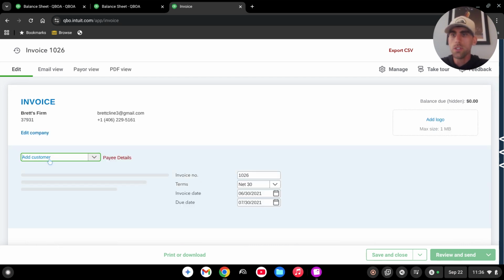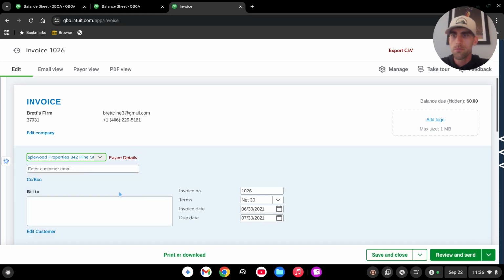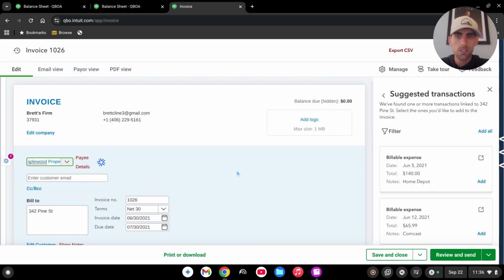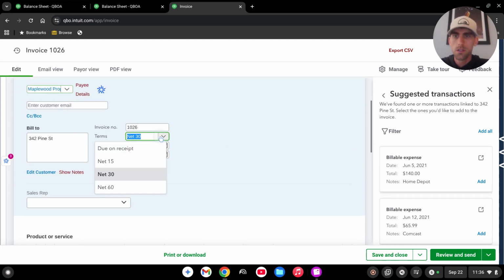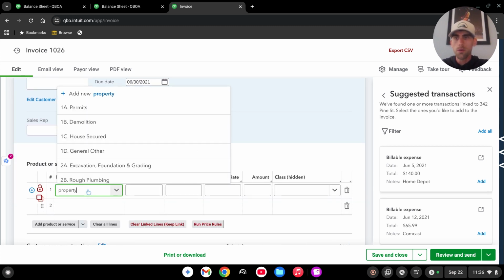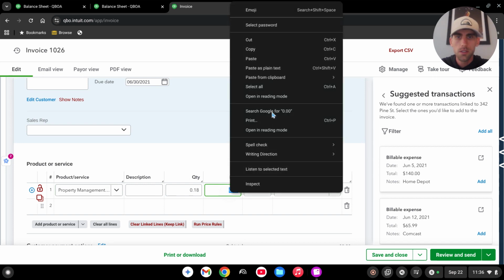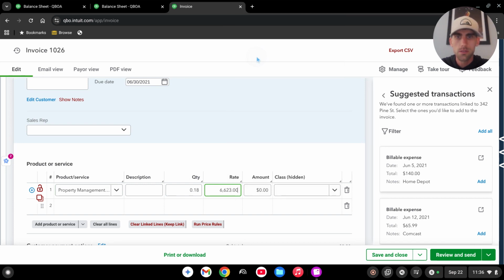You have the 342. You'll see our billable expenses come up. Okay. We have our property management fee, 18%. We'll paste that due to owners number, and that's our total for our fees. Let's get our class in there.